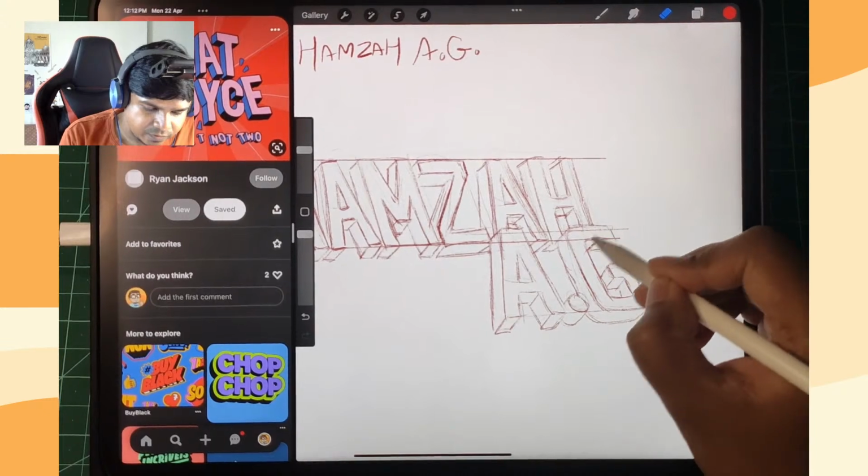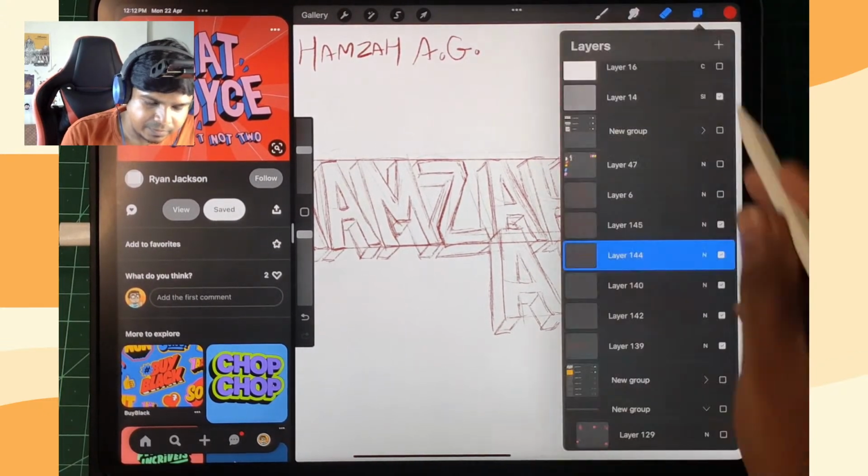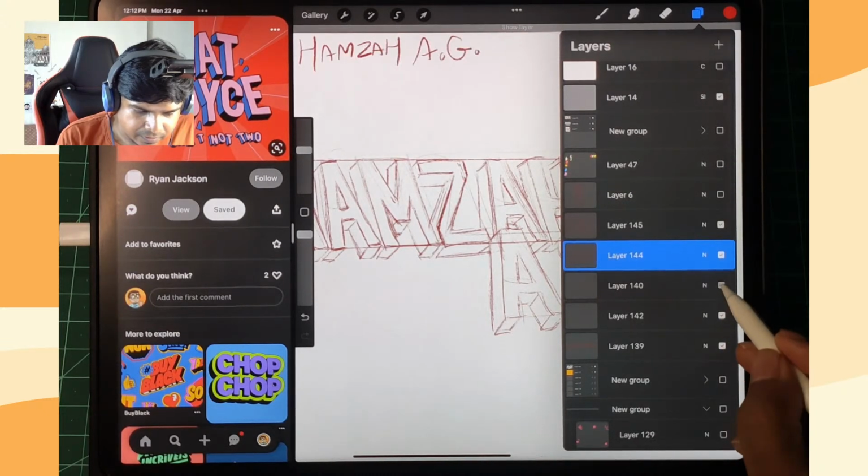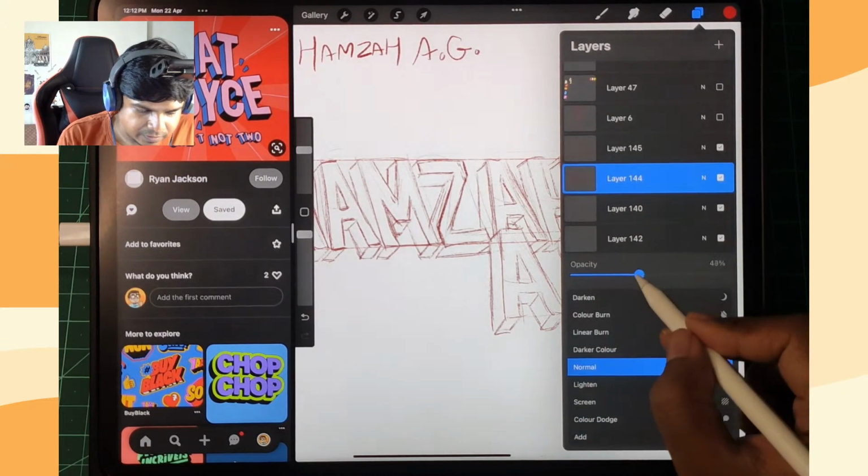So wherever it's overlapping, I'm erasing the bottom layer, and also let's erase the guidelines.